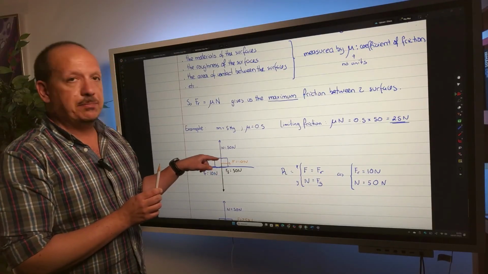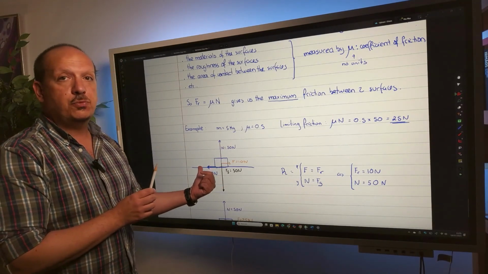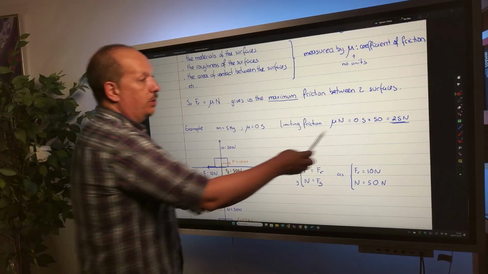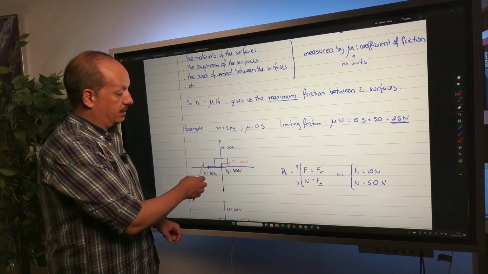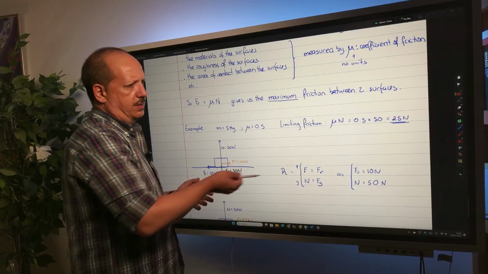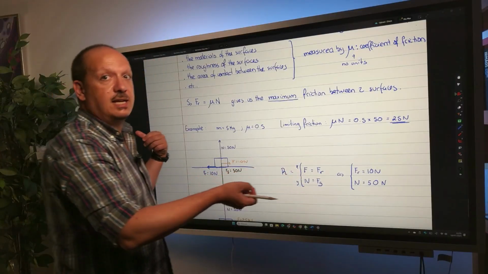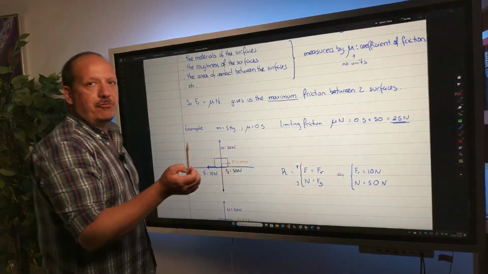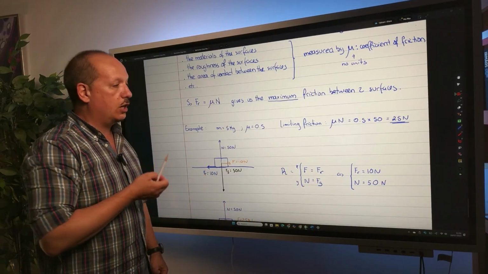opposite to this attempt of making the box move, you will have a friction force that needs to be just as big as this force. It's not going to be 25 newtons. Why? Because if this was 25 suddenly, it would be weird, right? You would try to pull the box that way, but instead, because of friction, it would actually go the opposite way. It doesn't make sense, right? So this value over here is the maximum value that the friction can have. Right now, it only needs 10 newtons to make the box not move.